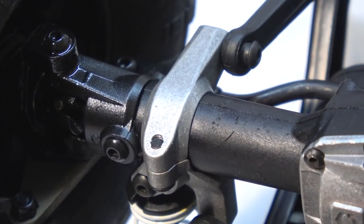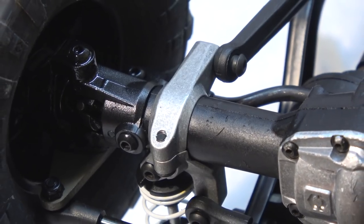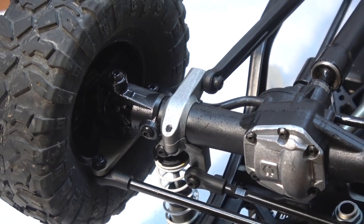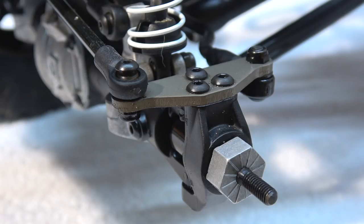The shock and rod link mounts are made in solid aluminum. These parts are not only very strong, but also improve the look of the car, especially with the diff covers in metal. Also, the steering linkage has some metal parts and looks very strong.